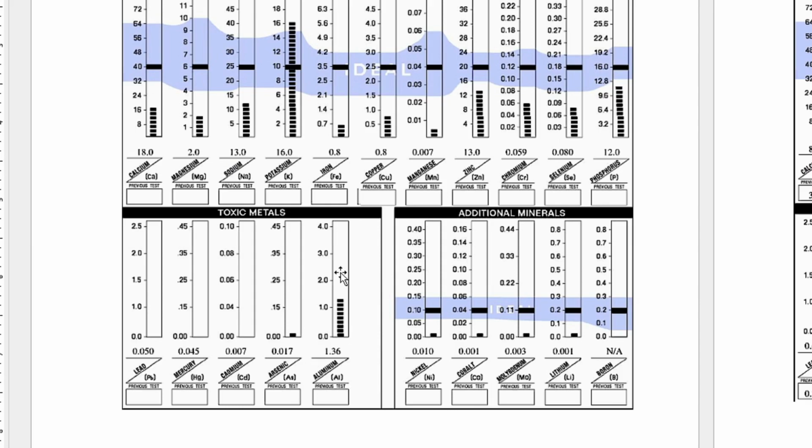Now, a common mistake people make is they will think that, well, okay, we're free of these other toxic metals. These aren't causing any problem and I don't really need to worry about it. They're probably not related to my health issues. The truth is, though, as I explained earlier, that this is only showing you what has accumulated in the hair over the last 3 or 4 months.